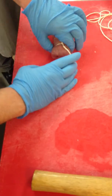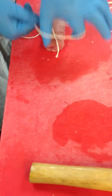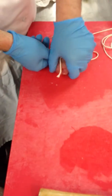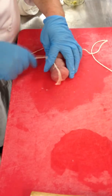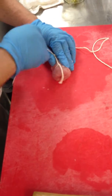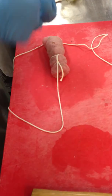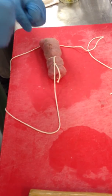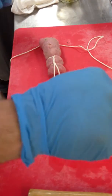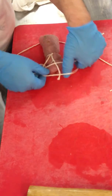First thing, nice and tight right here, right? Okay. Then what I like to do is just like this. Okay. Bring it over. Done. I want to go ahead and make sure. Okay. Pull it. And then pull it away from me to kind of lock it. So towards me to kind of tighten up the circle. And once it's nice and tight, to keep it tight, you tighten it this way. Okay. So here, now it's tight. Again. Okay.